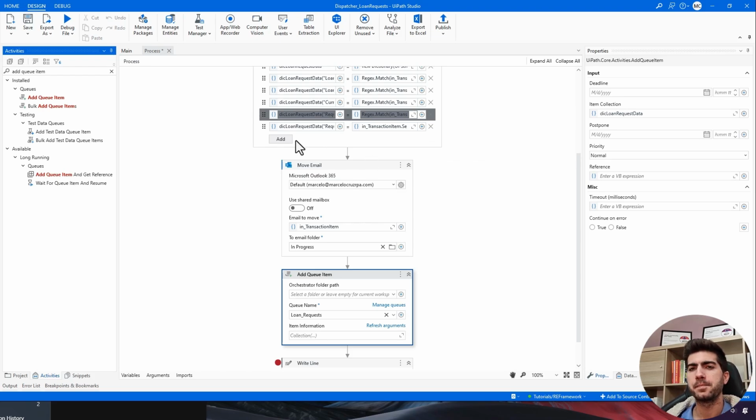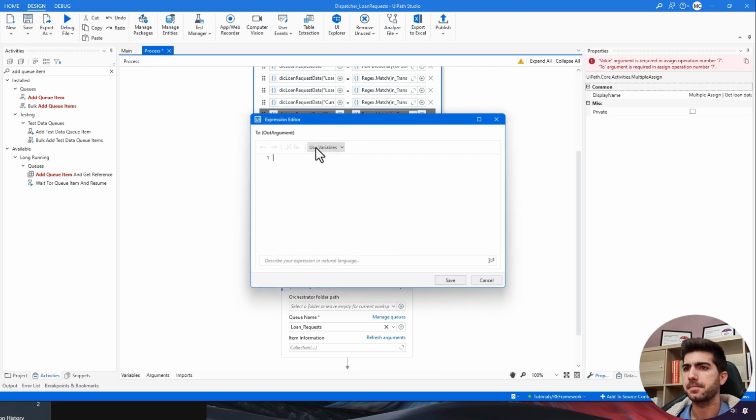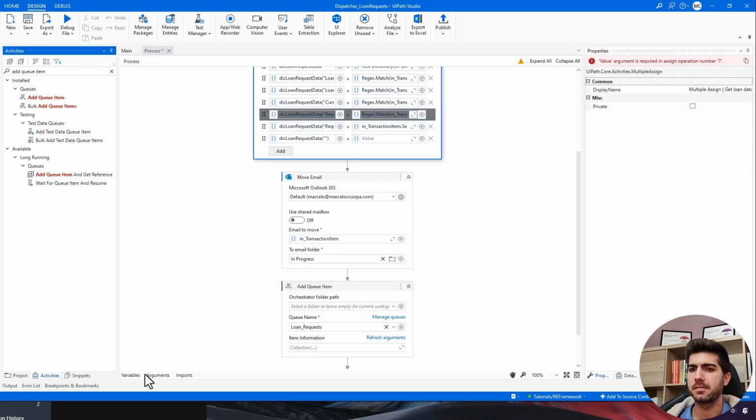Now one important thing is, let's say on the performer we want to move the email in the end to the processed folder, which makes sense. To be able to do that, we need to have access to the email as we have here on the dispatcher. So we'll also store the email on the queue item. But probably you already know, or if not, you will know now: queue items don't support all the data types that exist, only the main and most common ones, like boolean, string, integer, and a few more. To be able to store, let's say, the email message, which we can see has an Office 365 message type, we'll need to serialize it and store it in a kind of string format. Then when on the performer we get it back, we can convert back to the original data type.